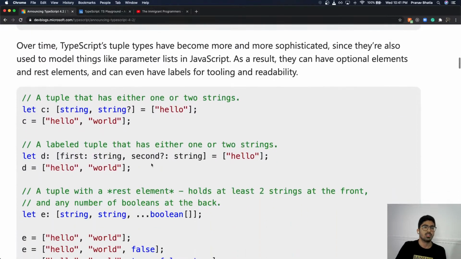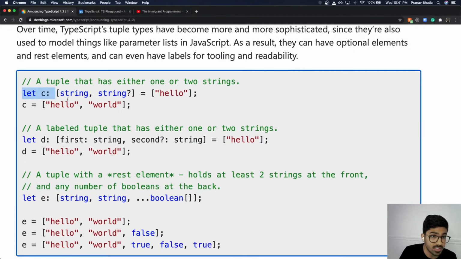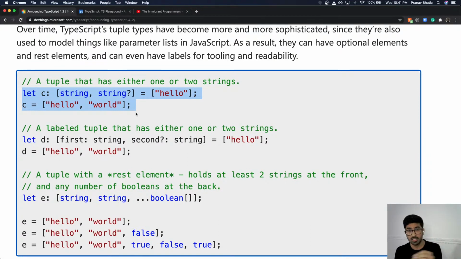So moving on. Now there are a few interesting things that you should know. In this example, this takes it to a whole other level. We can define a tuple with string and then comma string question mark. What it basically means is that your tuple can either have one string, just one element, or it can have two. The question mark basically says that the second one is optional, but you cannot have three, and you cannot have zero. So you can have either one or two strings in your array. So I hope you understand that.